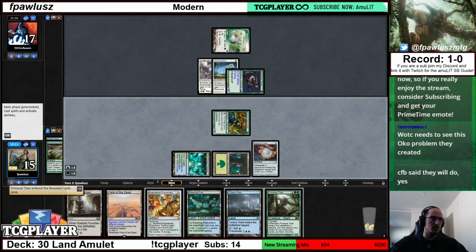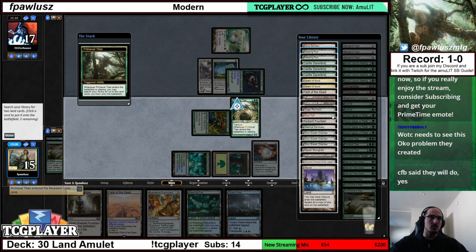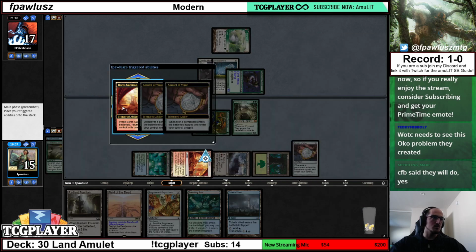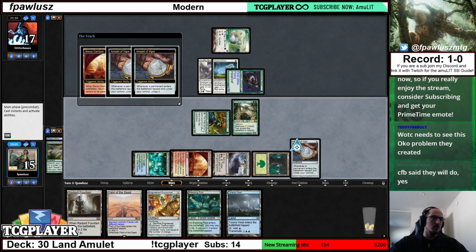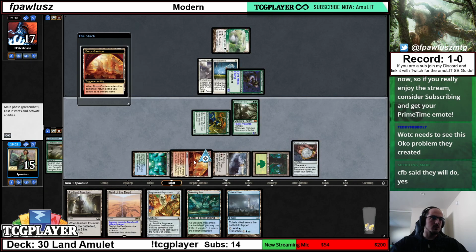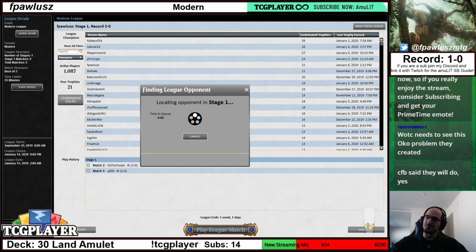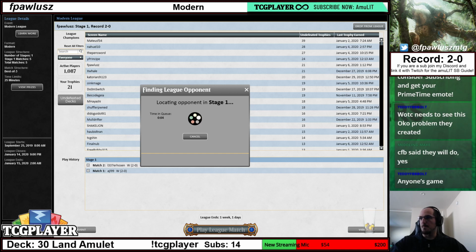Summoner's Pact, Primeval Titan, yes. Boros Garrison, Slayer Stronghold. Things looking decent for us. Opponent concedes. 2-0. Anyone's game.